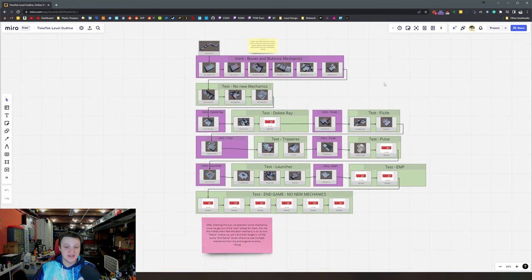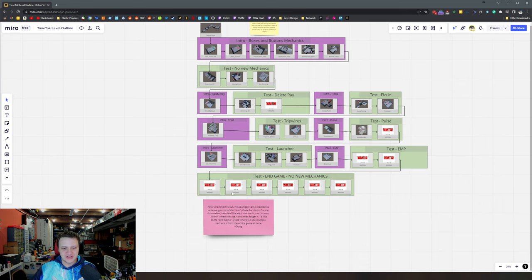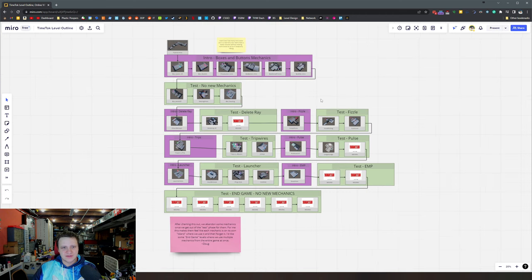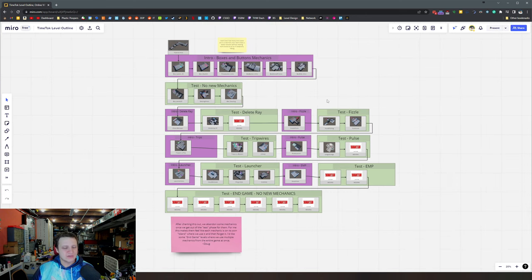And these are all pretty easy anyways. And then we test on the mechanics, and then we introduce a new mechanic, and then we test on them, introduce and test. Until eventually we finish testing on all of those mechanics, and then there's just the endgame levels, which we actually don't have done yet, as indicated by wanted and missing. So the current push, or dev state right now, I guess, is to push for these levels to be finished and then playtest the rest of the things out.